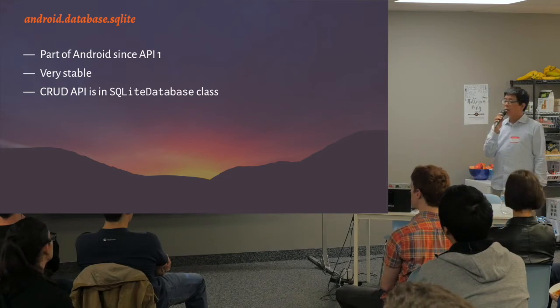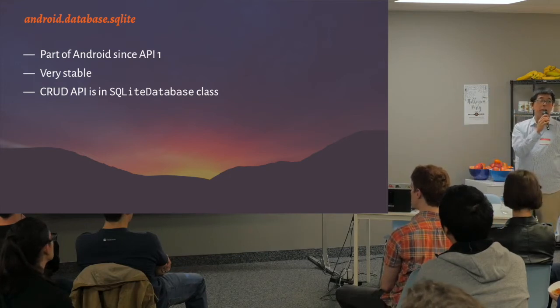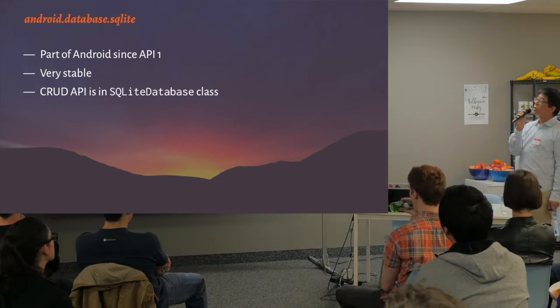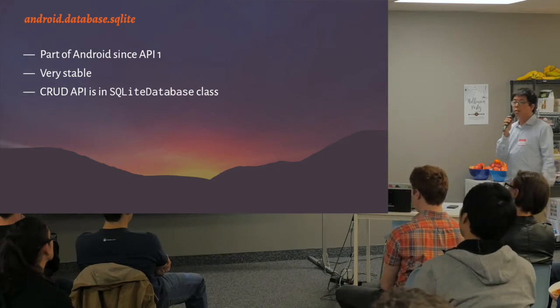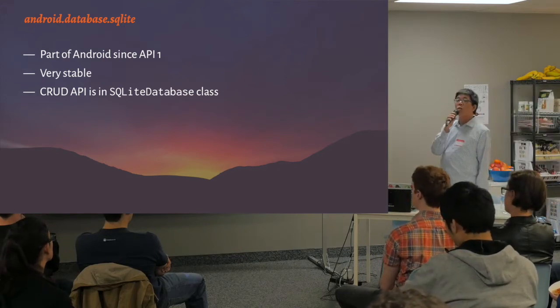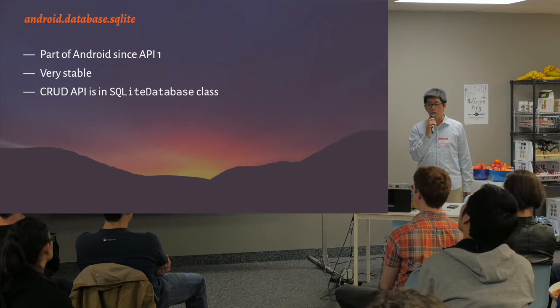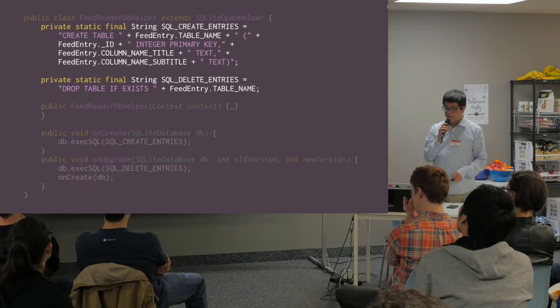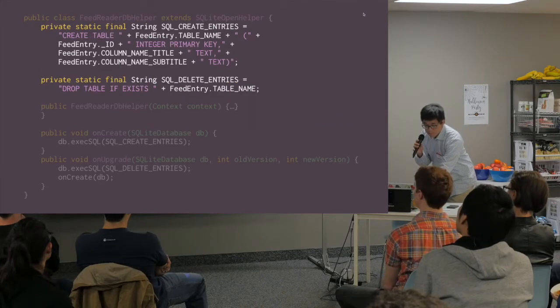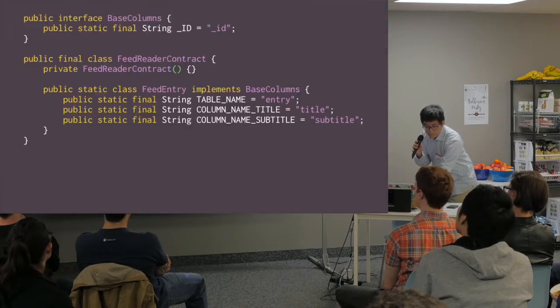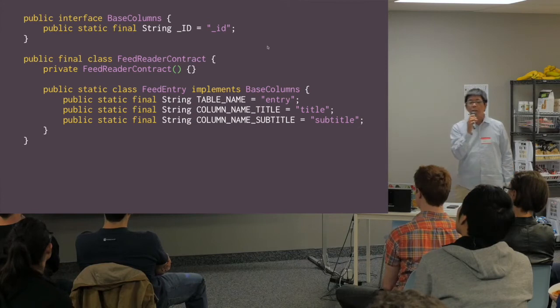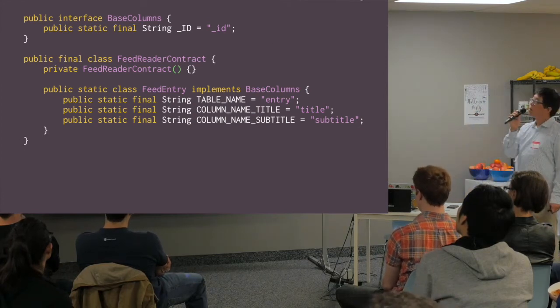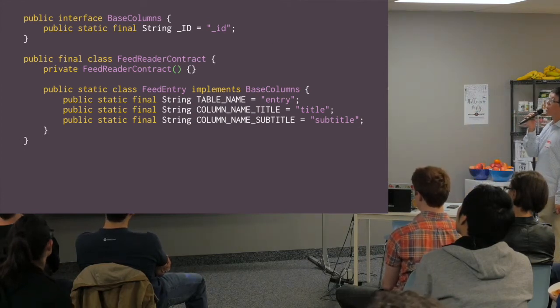So to start, why don't we have a look at how Android's documentation says that you should use it, which is, I think, a good place to start. How much of the work that you have to do on your own, how much they do for you. First thing we need to do is define our database schema in a contract.